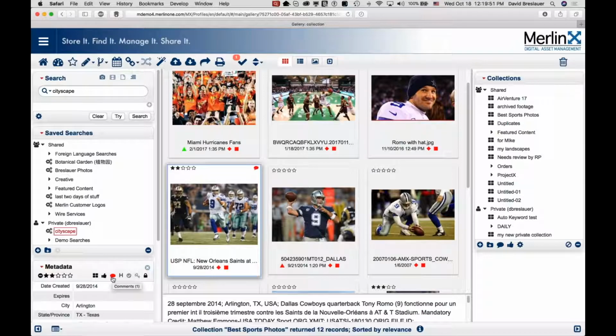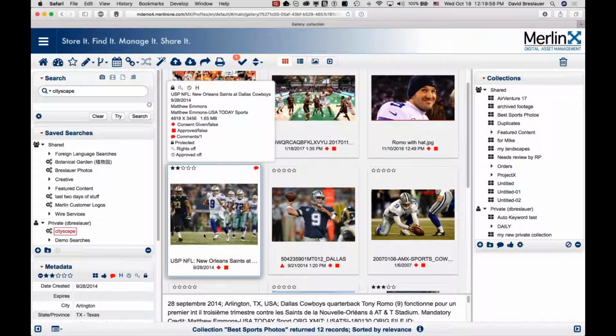You can see this red commenting icon that appears in my metadata palette, and because I had comments show up in my badges, it's showing up there as well. You can see my commenting icon in the upper right-hand corner. When I hover over it, it tells me I have one comment.